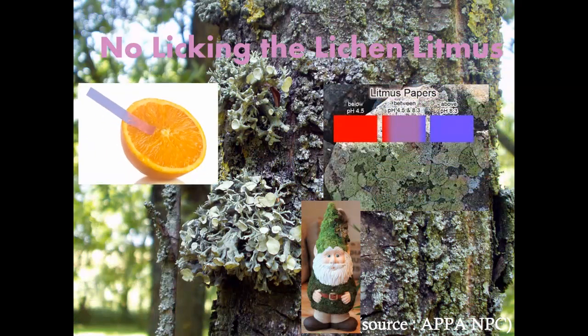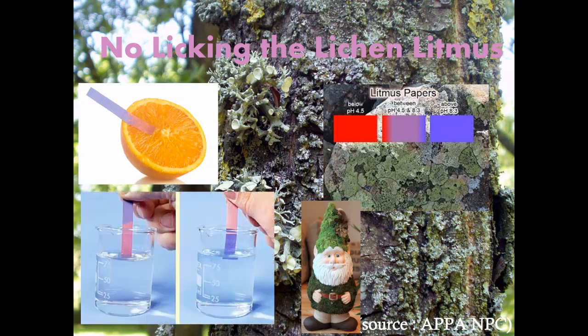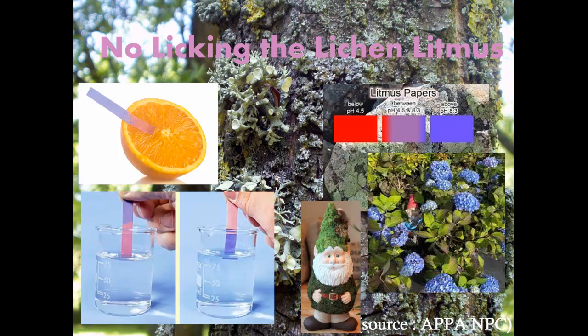If you take blue litmus paper and it turns a pinkish red color, that tells you that you have an acid, because acid rhymes with red. These are the gimmicks I'm supposed to teach you to remember it. That's the one over on the left. If you take pink pH paper and it turns blue, blue and basic both start with a B. So blue is basic, red is acid. And there's a little gnome to help you remember.